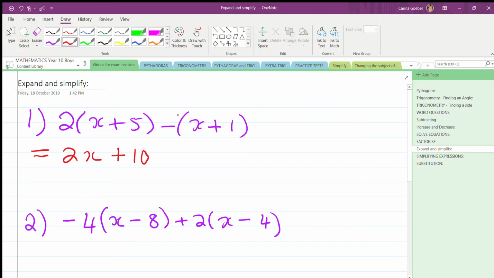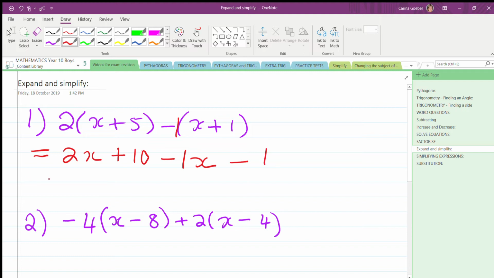If there's nothing in front of this bracket, or any bracket for that matter, just place a 1. So you'll be multiplying in a negative 1. So minus 1 times x is negative 1x. Don't need the 1 if you don't want to. The other thing you've got to be careful of, if there is a minus in front of your bracket, it will be altering the sign that follows. This is a plus, so therefore the plus sign will change to a minus. 1 times 1 is 1.